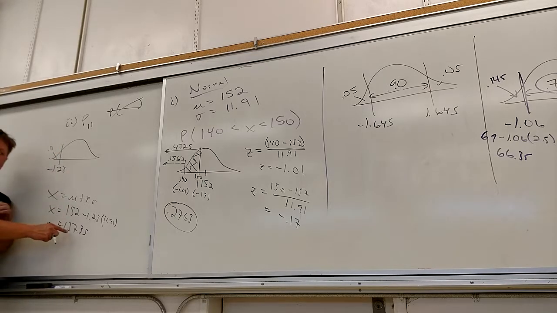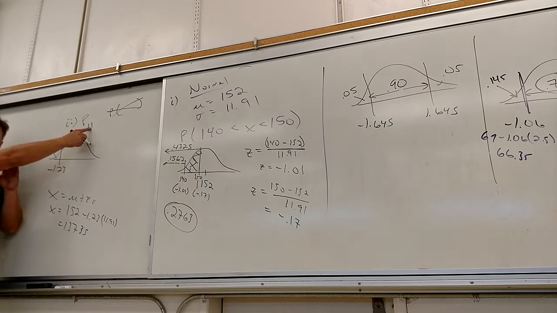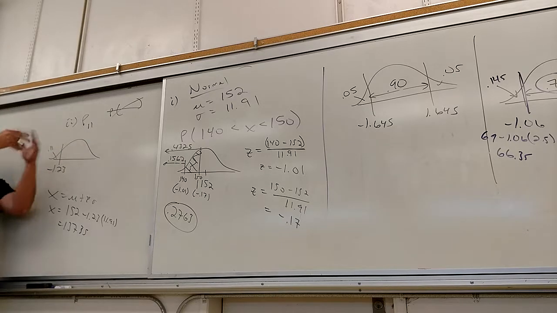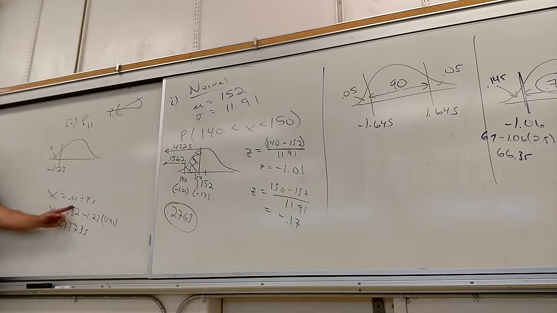So we're doing this backwards. Normally, they say, what's the probability that somebody gets less than this? So then I make it into a z-score, and then I look up the area. Do you see how that's the exact opposite? I gave the area at the beginning. And I'm like, well, what x-score would lead me to an area of 11%? Well, I've got to see what the z-score would have been. And then I can change the z-score back into an x-score with this.